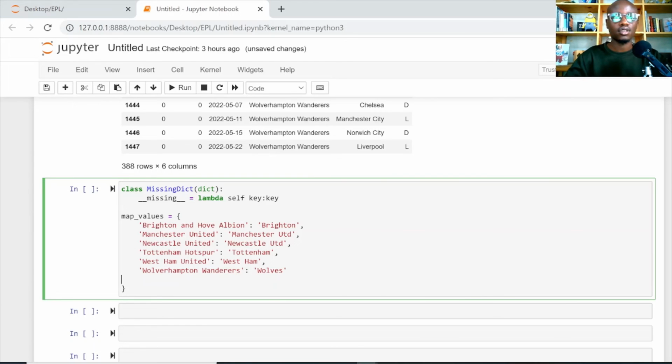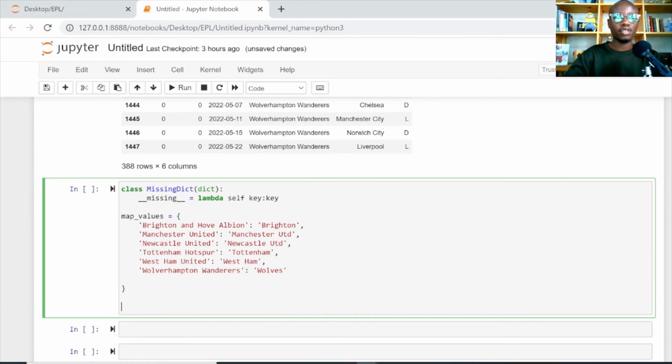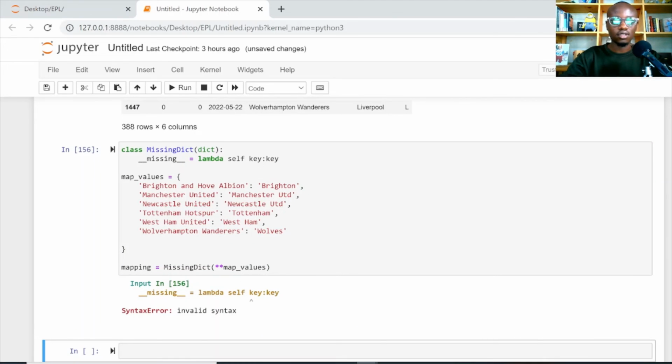Perfect. Then something else we need to write here is mapping equals MissingDict, and inside it we use the dictionary map_values. Perfect. Run this. Okay, there's a problem somewhere.